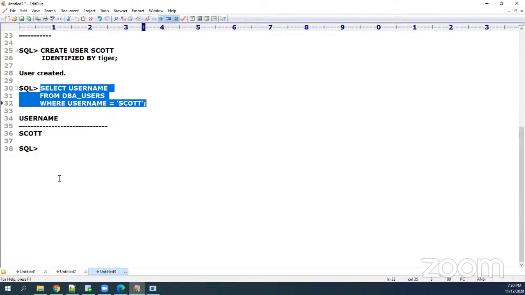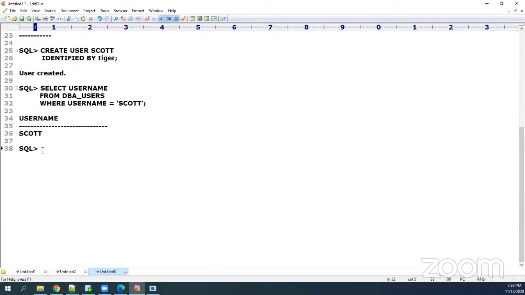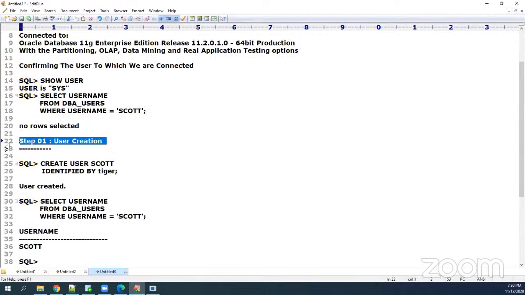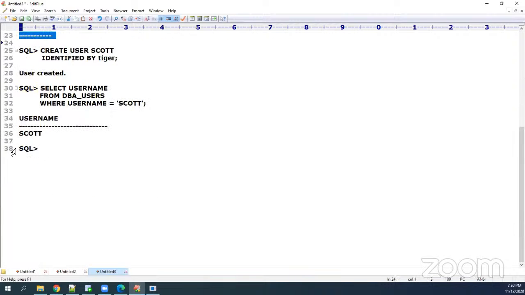Now only the user is created, nothing more than that. But to connect to your user, to operate with your objects in the database and everything, you need some permissions. Do you agree with me? So now your step 2 will begin. Blindly follow step 2.